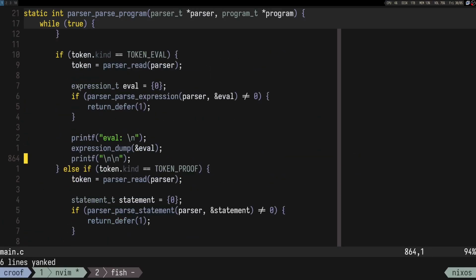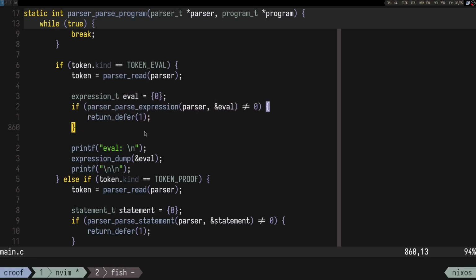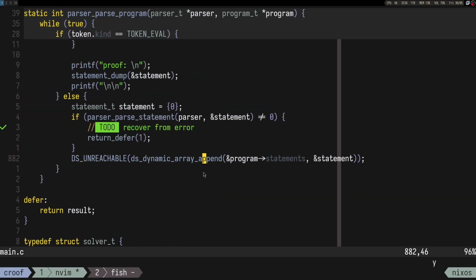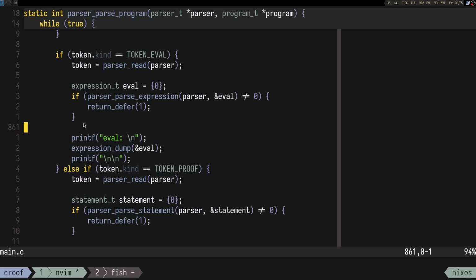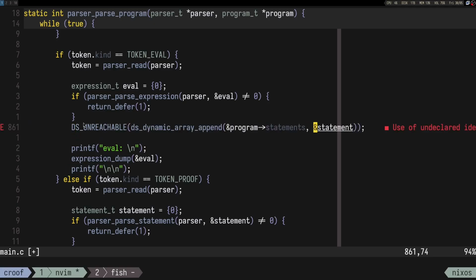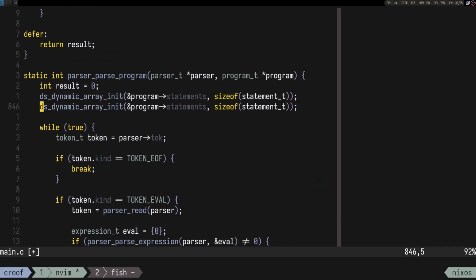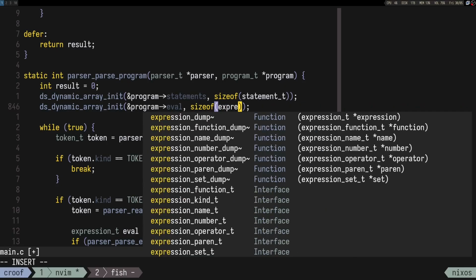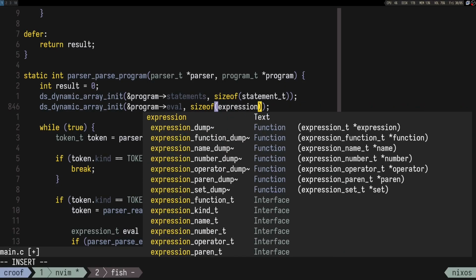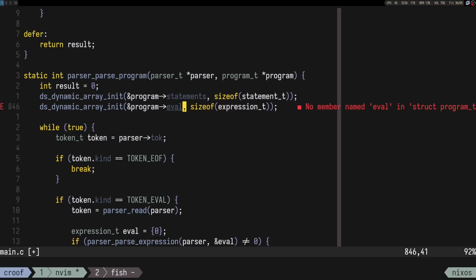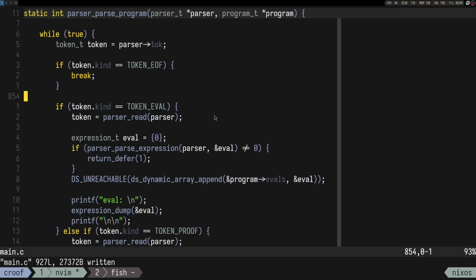So we create an expression, we parse it, and we need to append it. So I'm just gonna append that evaluation inside of evals. And let's not forget about initializing the expression t evals. Okay, nice. So just initialize the structure.